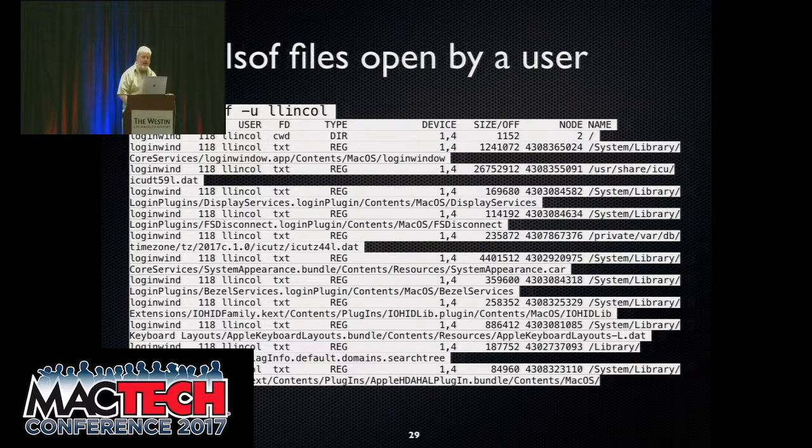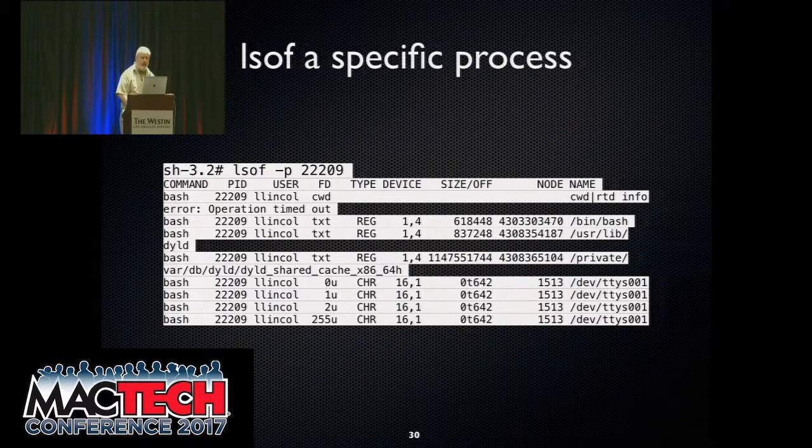If I want to see open files by a user, now I see here I put -u, the user, and I can see all the files that are opened by me, or app processes. Again, that's not all of it, that's just a sample of it. Or a specific process. Again, I could run this command, list all the open files by a process ID, and it goes through and shows me everything related to it.